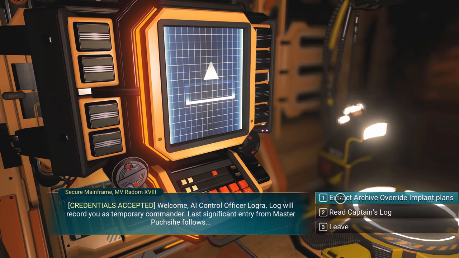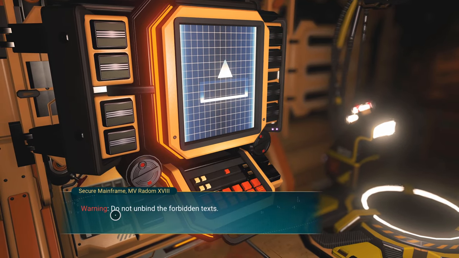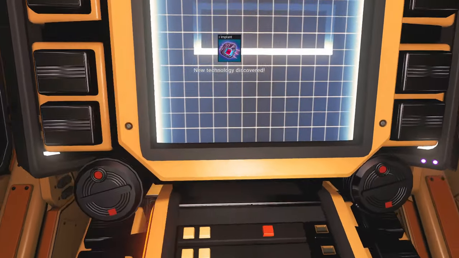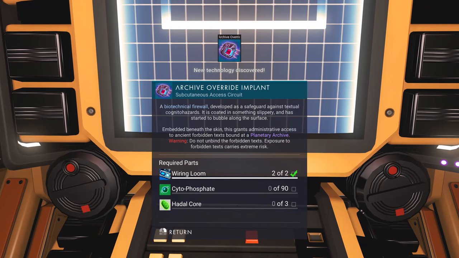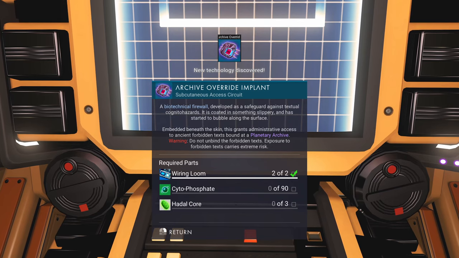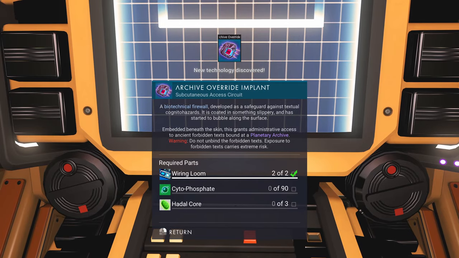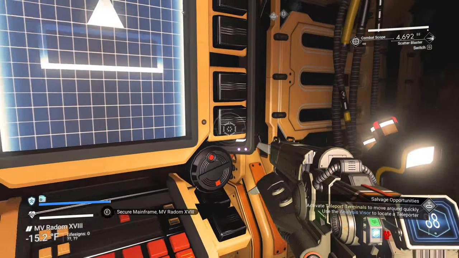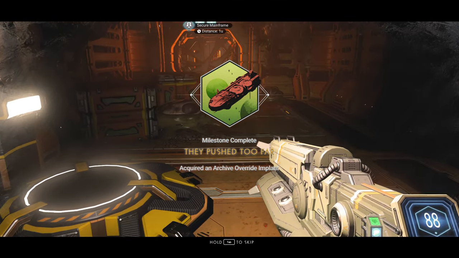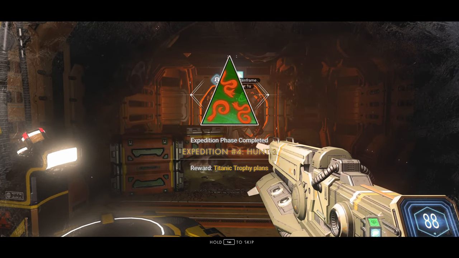Let's extract the archive override implant plans. Captain's eyes only. Warning. Do not unbind the forbidden texts. Exposure to forbidden texts carries extreme risk. There they are. Wiring loom, cytophosphate, and three hadal cores. A biotechnical firewall developed as a safeguard against textual cognito hazards. All right, we got it. Milestone complete. They pushed too far. Acquire an archive override implant. Expedition phase 4 completed.